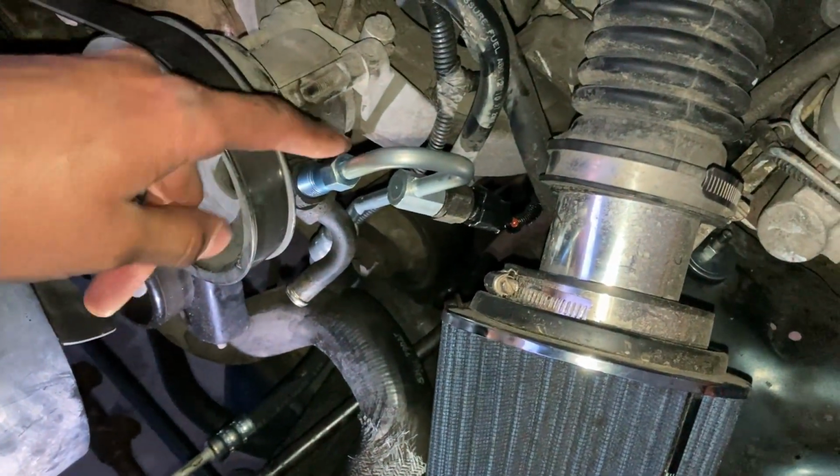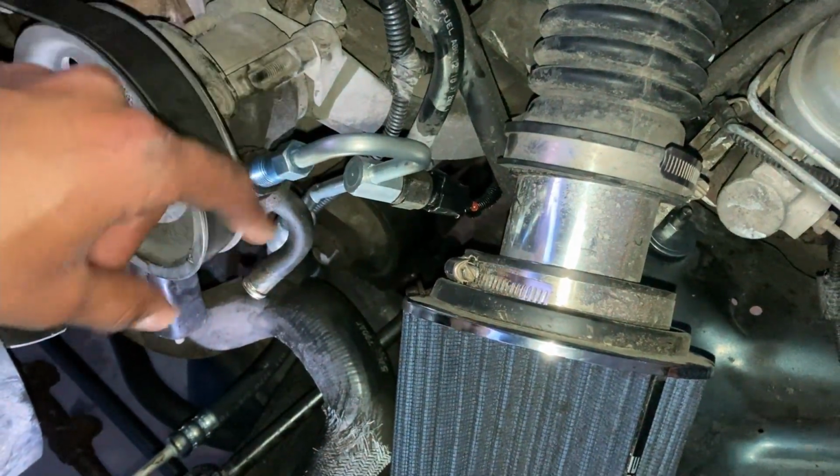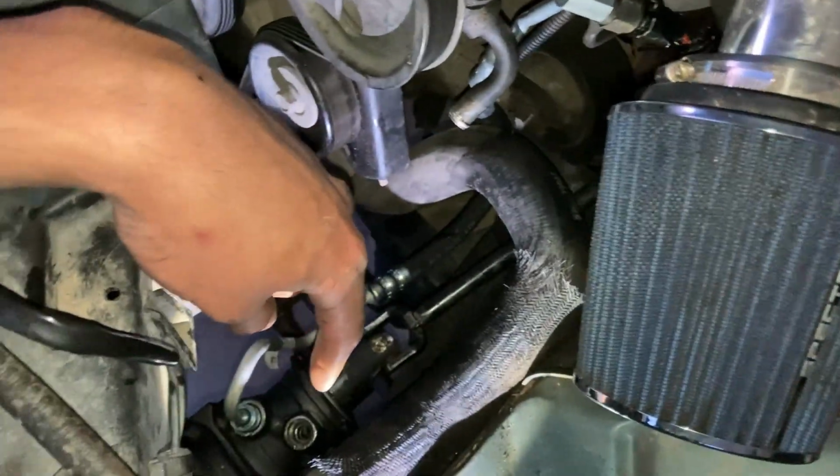Hopefully the O-rings are sitting correctly. I didn't want to tighten it too much because I can end up damaging the O-ring. Now I'm gonna go ahead and find a way to put the low pressure line in.